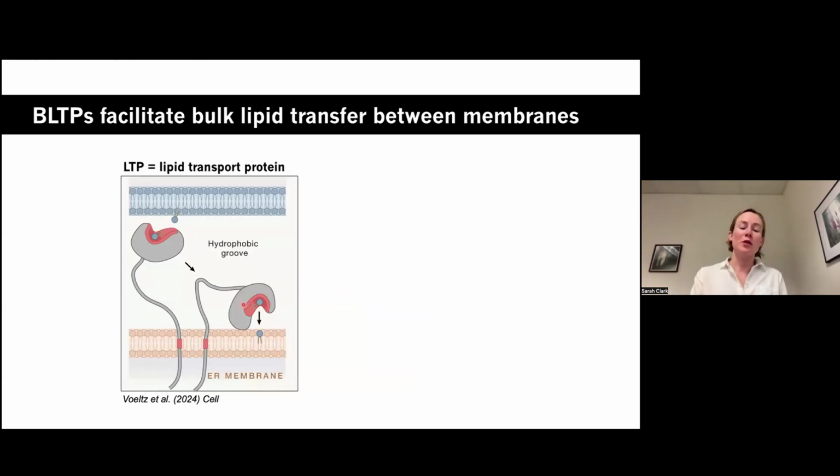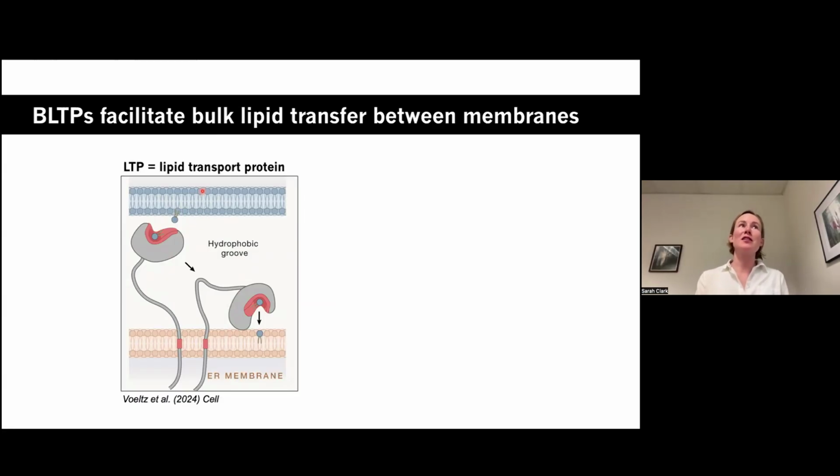These lipid transport proteins have been well studied for a really long time, more than 30 years. There are several dozen that are known, and all of them, for the most part, operate via this shuttle mechanism that's shown in the cartoon here, where the lipid transport protein is sometimes, but not always, anchored on one side, and then it grabs a lipid from one membrane, moves it to the next, and goes back and forth with this shuttle mechanism. Usually it'll move anywhere from 1 to 2 lipids at a time. The problem with this is it's slow.